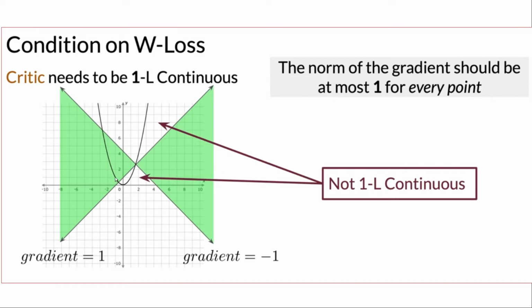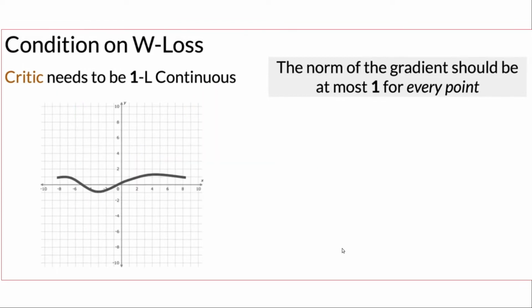the function is staying within the green area for only this section, and also pretty much only this section. Otherwise, the rest of the function, all this white area, is out of bounds of this green area. That means it is growing more than linearly, and this function is not 1-Lipschitz continuous. Let's look at another example here.